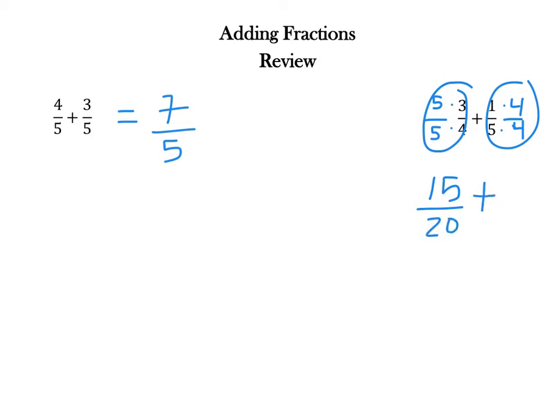The other fraction we have 4 times 1 is 4, and in the bottom we get 4 times 5 is 20. Now that we have a common denominator, 20 and 20, we can combine the numerators. 15 plus 4 leaves us with just 19 over 20. So the biggest and most important thing here is going to be finding the least common multiple that they're both going to have in common, so that we can then combine the numerators. So now we're going to take this and move it over with variables.